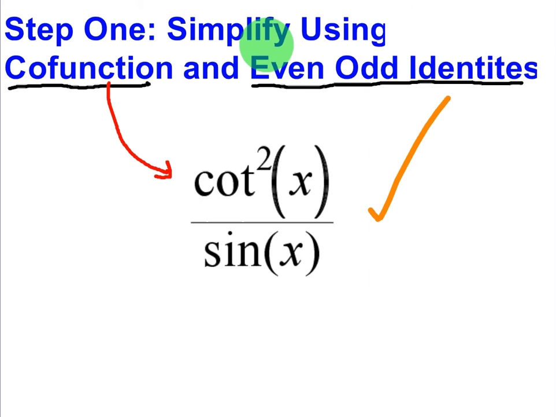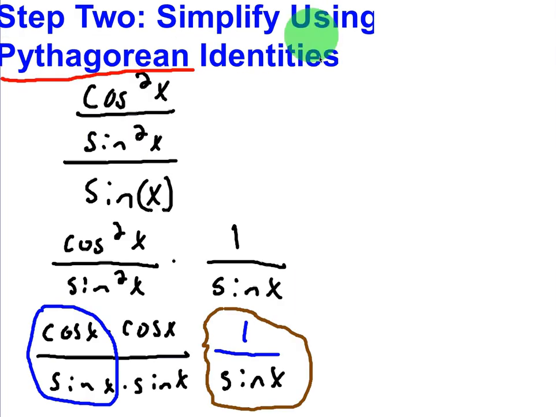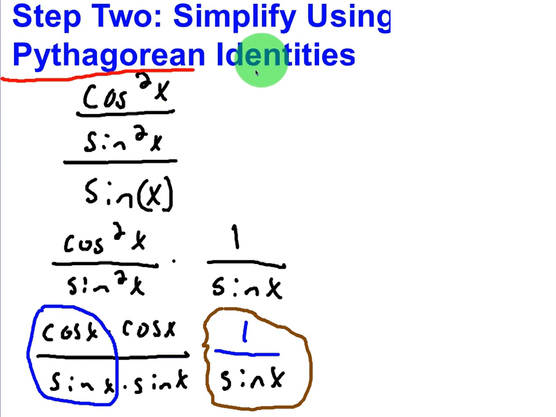It's very, very simple. And by the way, when we're simplifying trig expressions, we're doing this in an order. The order matters, because when you get to the end and you're simplifying some complex trig function, the order of cofunction and even-odd will matter, for example if it goes alongside a Pythagorean identity. So now that we've changed this, what's our next step? The next step is step 2, which is to simplify using Pythagorean identities.